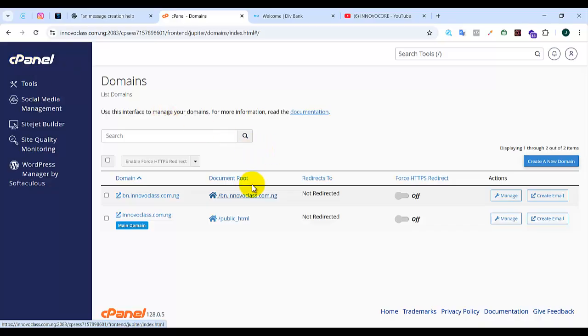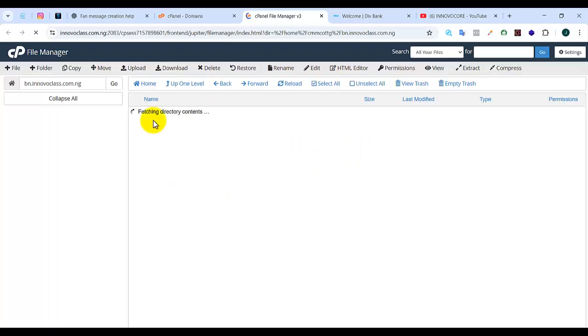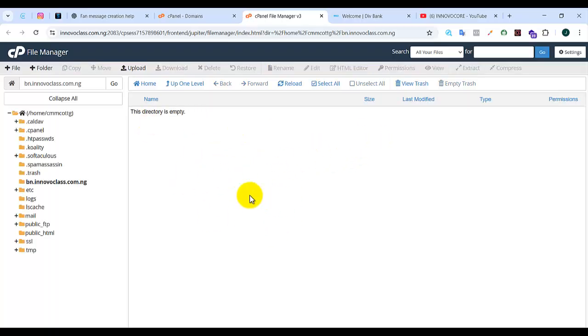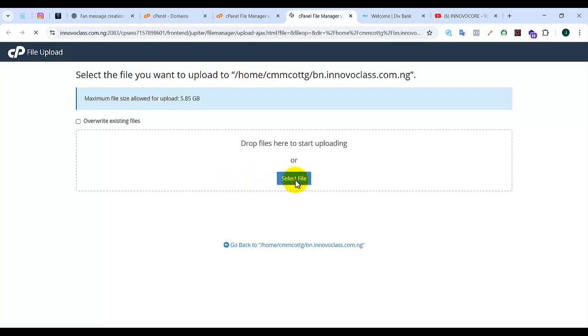So I already created my subdomain on this cPanel, so I'm going to use this subdomain to create this awesome website of ours. So over here now is our subdomain. You can see that this directory is empty. What I need to do now is click on upload here and select my files.